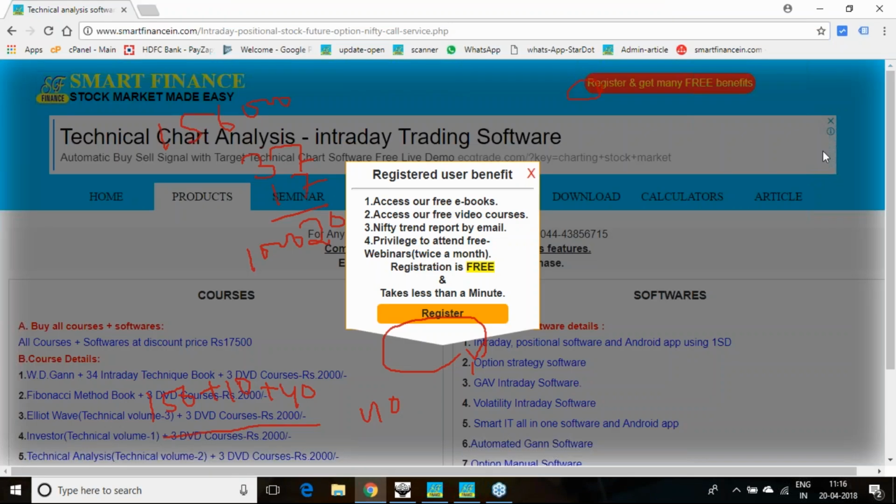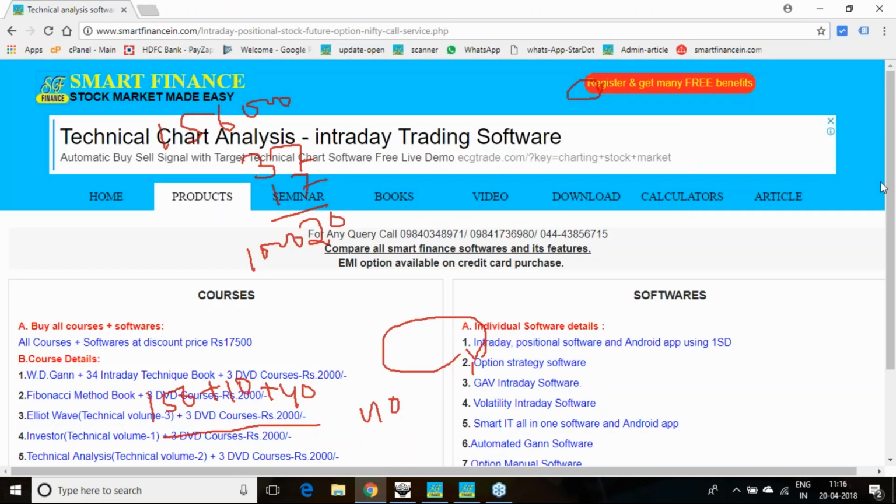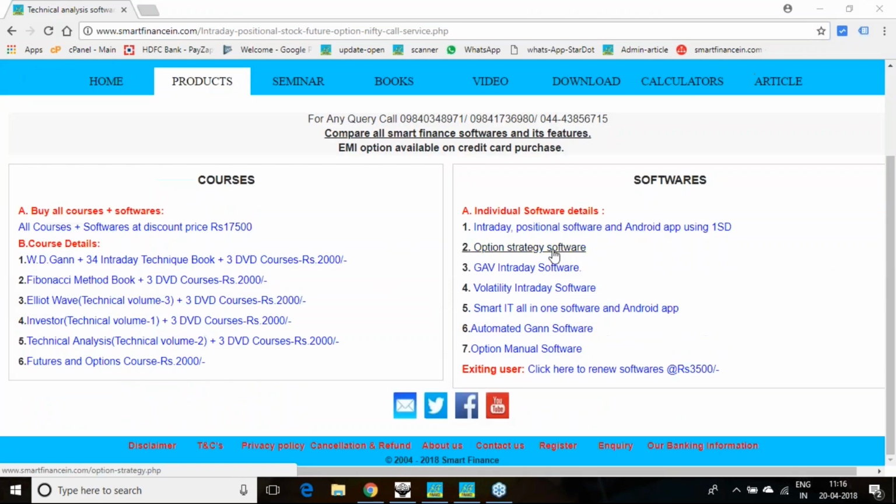And one thing I just wish to tell you here, many of you will be professional traders, or many of you will be trading in the market. I always say that there is a scientific method of trading, a scientific method of trade forecast. If you buy that idea that yes, I must have a neutral view in the market based on the situation, based on the circumstances, then you must follow an option strategy.